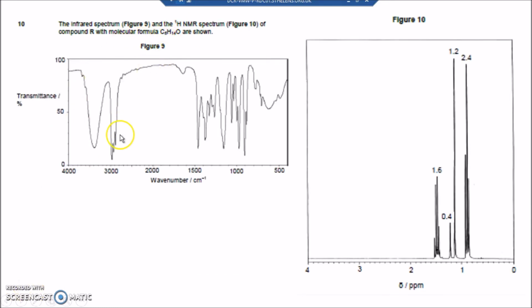So I've got an organic compound. Let's have a look what I've got. I've got an alcohol group there, so I can tell at around about 3,500 here. I've got a broad absorption peak here, so I've got an alcohol group. It's hydrogen NMR. It's got a splitting pattern. It's got 4 different hydrogen environments: 1, 2, 3, 4. The integration values are 0.4, 1.6, 1.2, 2.4. So if I divide by the smallest, that's 1 to 4 to 3 to 6.